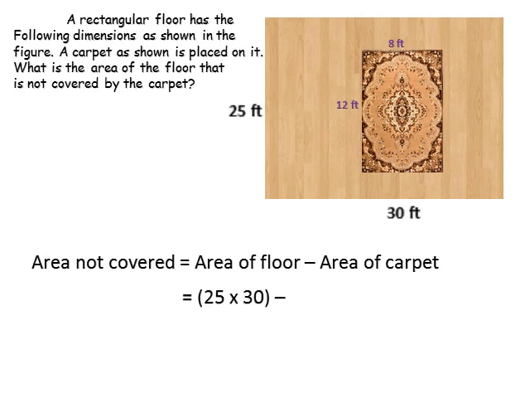Okay, so let's solve the area of the floor. As you can see from those dimensions, it's length times width, 25 times 30, minus the area of the carpet, 12 times 8. And then let's solve the numbers inside the parentheses. That's 750 minus 96, and that is 654 square feet. That is the area of the floor that does not have carpet.